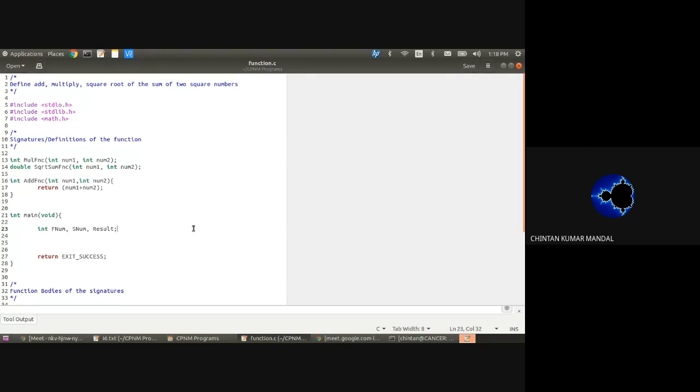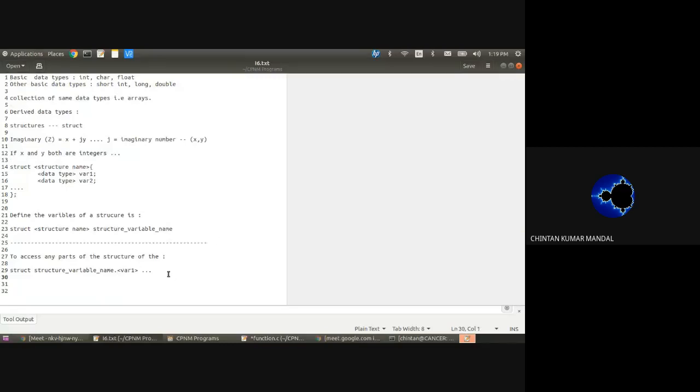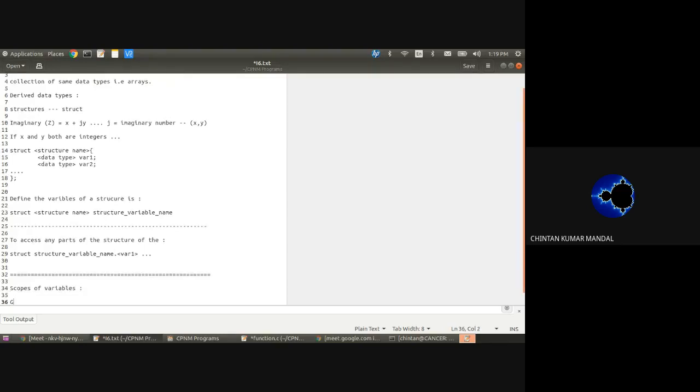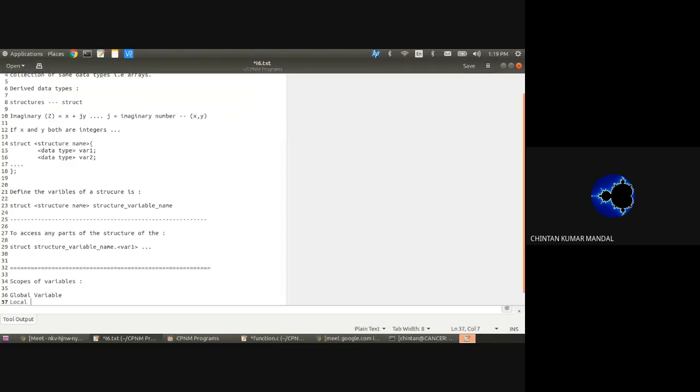This result is what we call a local variable. If I'm looking at the scopes of variables, I have got a global variable and I have got a local variable.